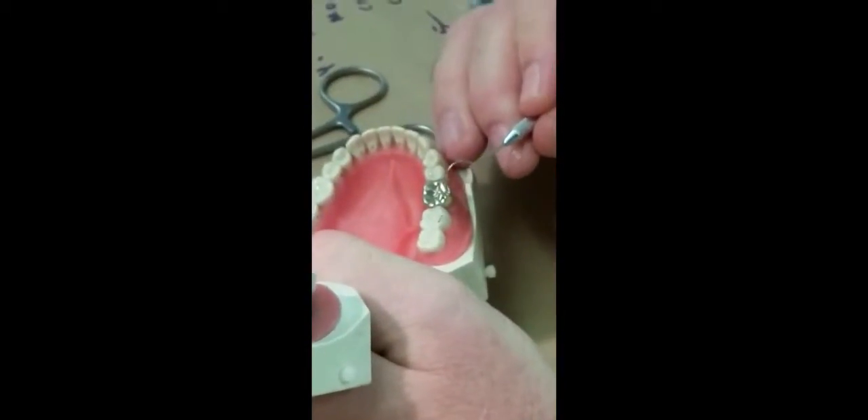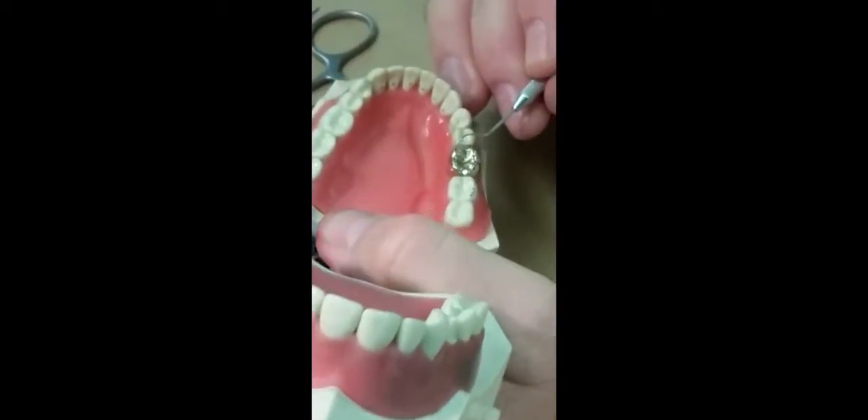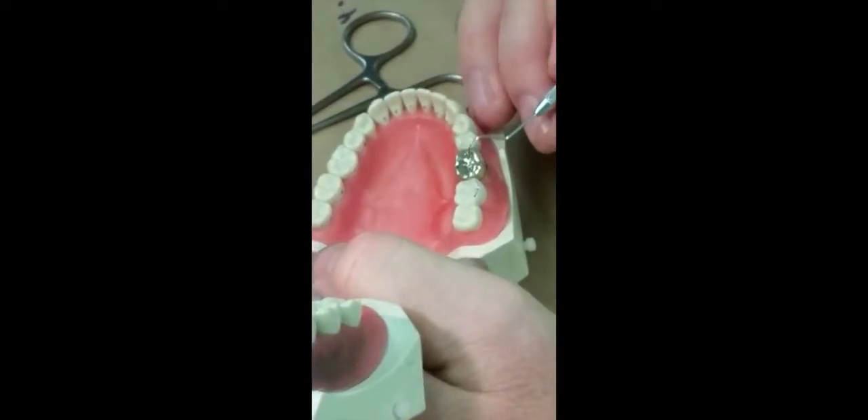Let's go through the process. If we think it's a little high because it's not contacting here — one thing I didn't do was also put the mylar on the crown. We don't want to adjust until we're sure it's in contact and not just getting artificial contact. There's nice contact on the mesial half of the crown, nice contact on the distal half. We mark it and we see contact on the distal cusp, the mesial cusp, the distal marginal ridge, and a contact in the central fossa.